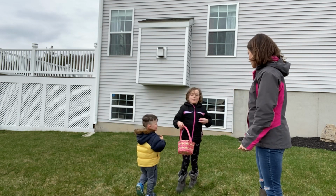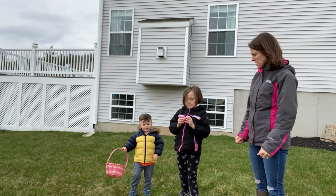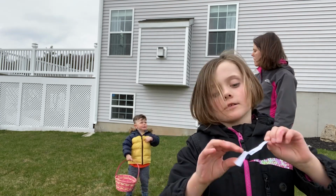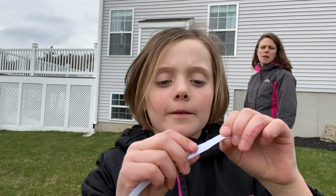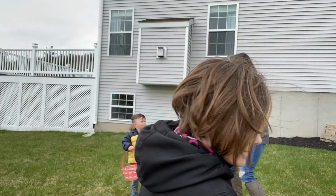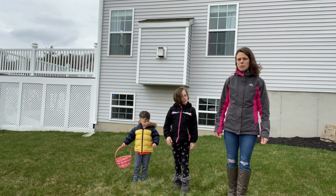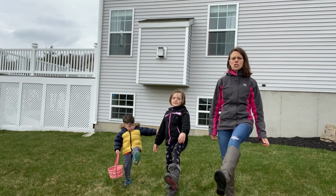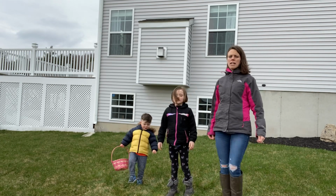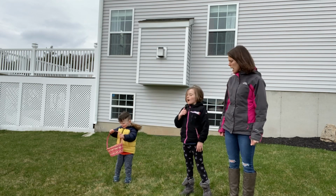Now I'm going to open this little purple one. Let's open it. Eight leg kicks. Those are tricky. We got to get our legs off the ground and kick. Here we go. 1, 2, 3, 4, 5, 6, 7, 8. Nice job.